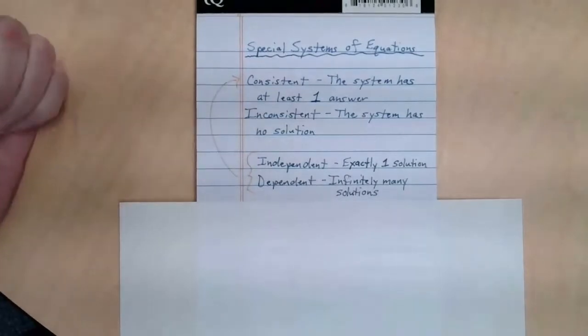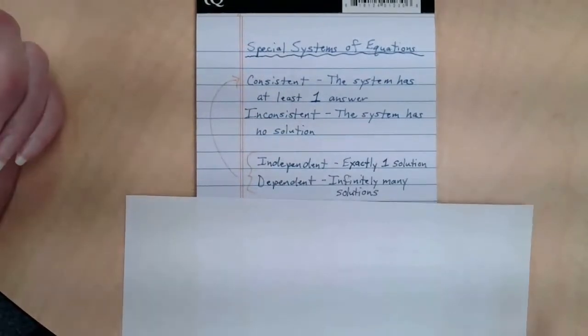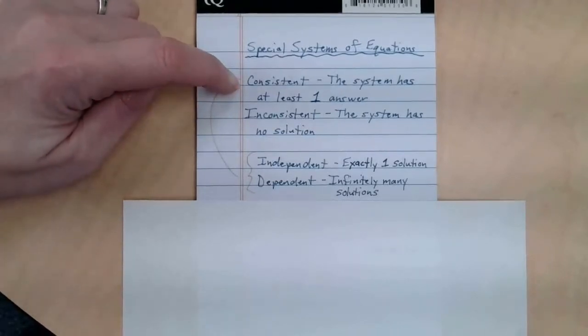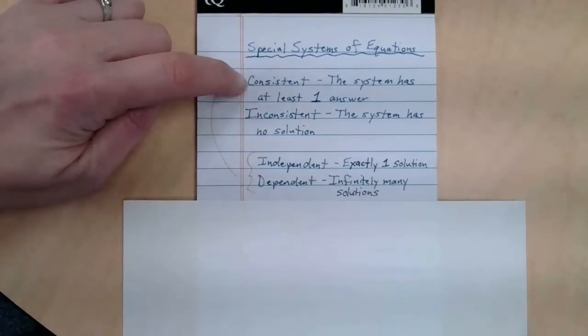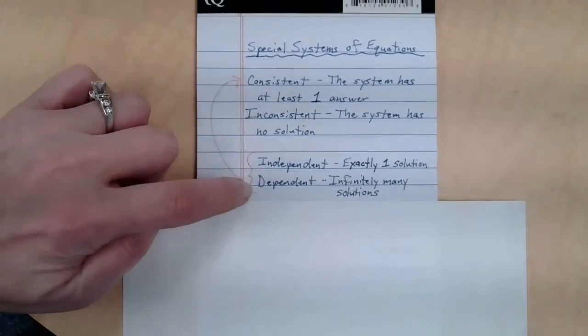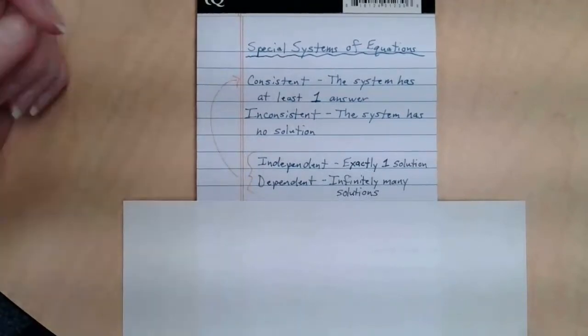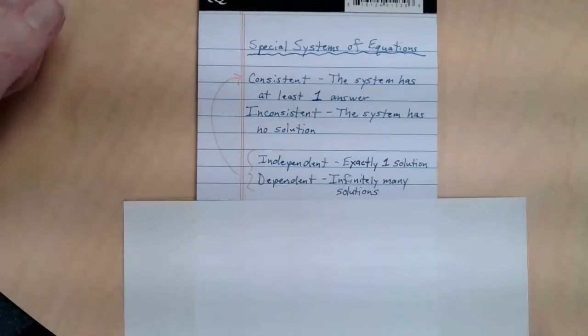So if we recap just based on vocabulary, if we're looking for a solution for a system of equations, it's possible that there could be one, and that would be a consistent system of equations. Almost seems like a tongue twister. That one could be independent, or it could be dependent. Or it's possible that the system has no solution at all, in which case it is just inconsistent, and there are no other words, it's just inconsistent, we can stop there.